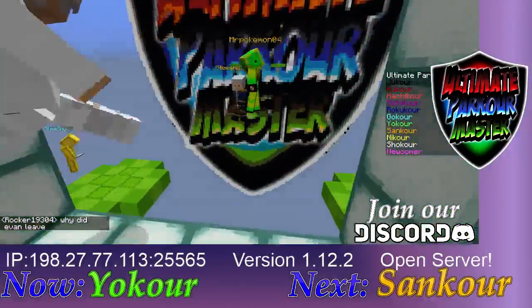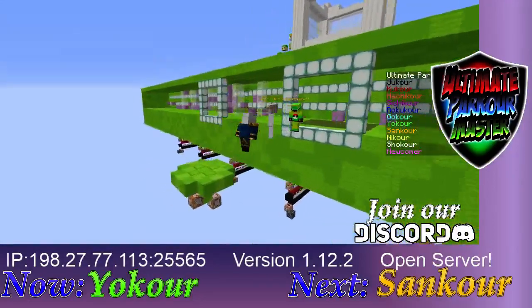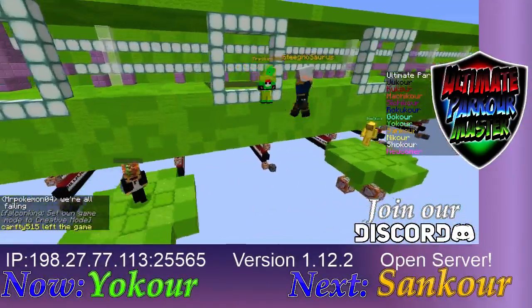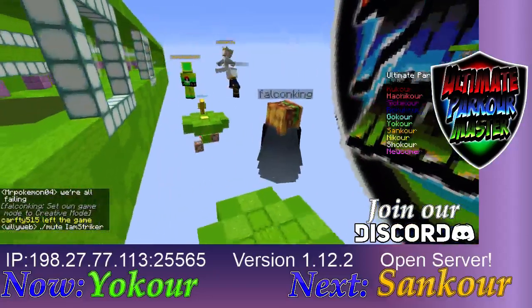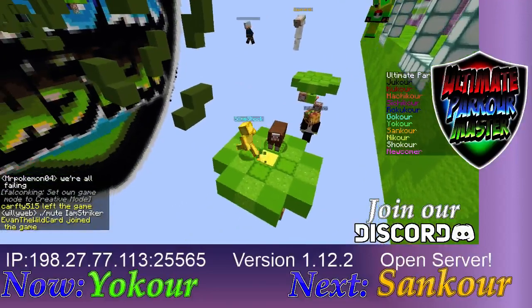We've got Pokemon, Stego, and Dazzlerth. Is that it? That is it. Oh my god. You just dropped everyone. Well, let's get some preview runs for stage 5 of Yokor. Thank you, Sheep. Okay, so this is how it looks.